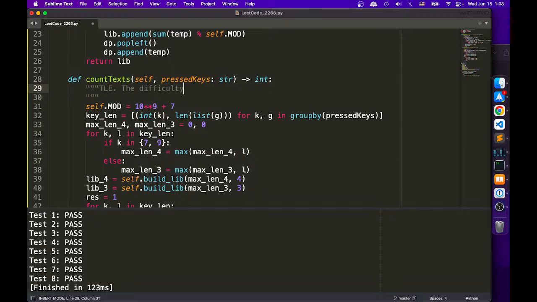Difficulty is to compute the number of options. You know what? I don't know. Maybe depending on how they call it, right?